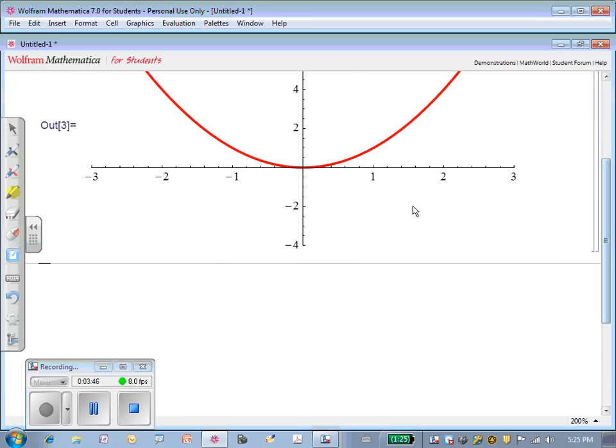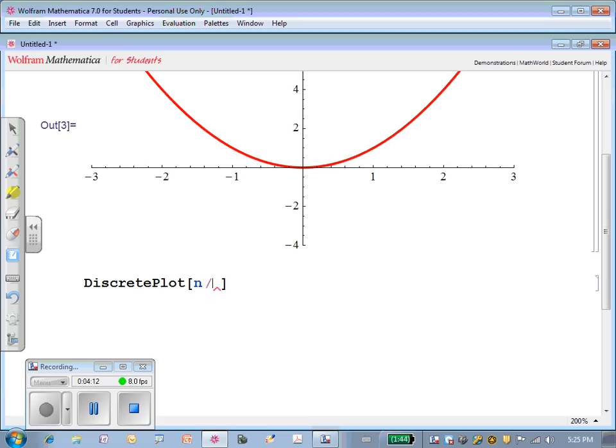In this chapter, we're dealing mainly with discrete functions, so functions that only exist at n equals 1, 2, 3, 4, integers, and not continuous functions. So we want to plot kind of a different plot. So instead of Plot, we're actually going to use the command DiscretePlot. DiscretePlot is the same thing, except it's only going to plug in integer values. Again, we need the brackets, and we can put in any function we want.